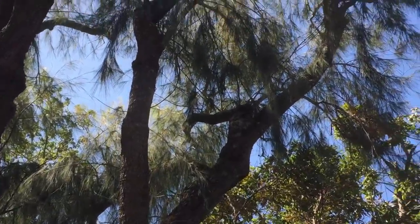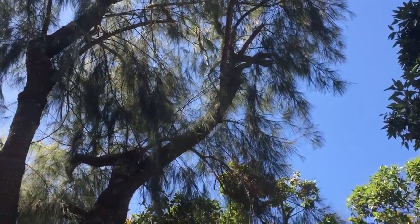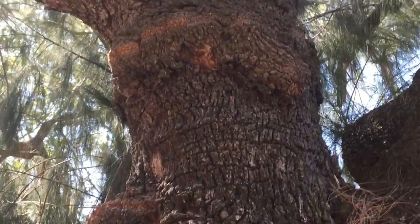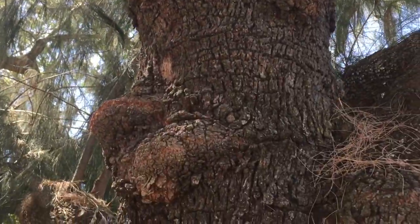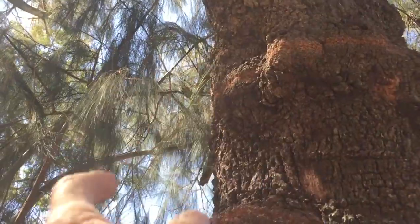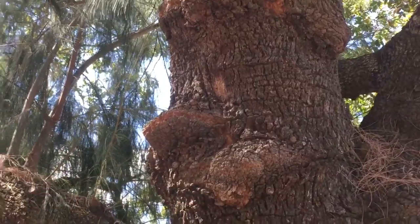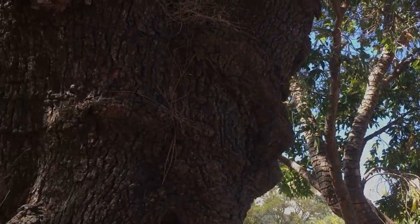This tree is also being attacked by those same sapsuckers that create little holes all the way around. I think that's part of the reason you've got all these big undulating wounds — they're a result of the sapsuckers, because the center of these wounds is the area where they've been hammering. For some reason birds are very consistent in going in really nice straight circle patterns. A lot of trees will tolerate it, but it does create weaknesses.